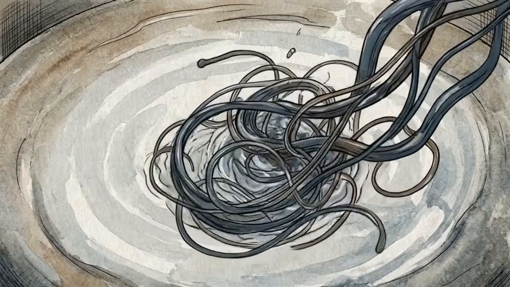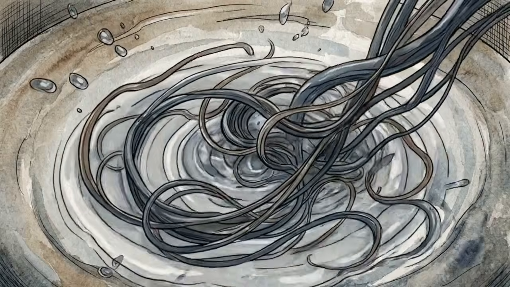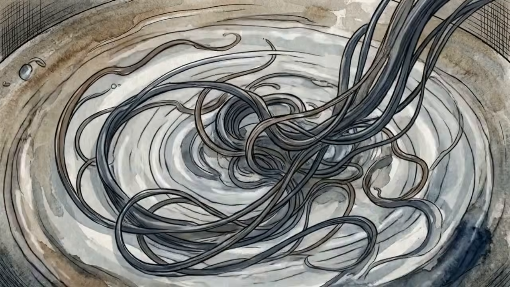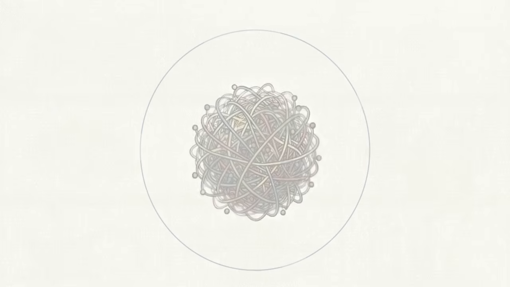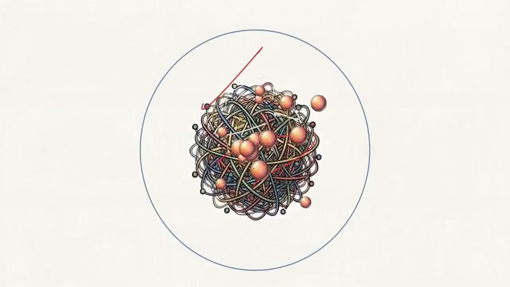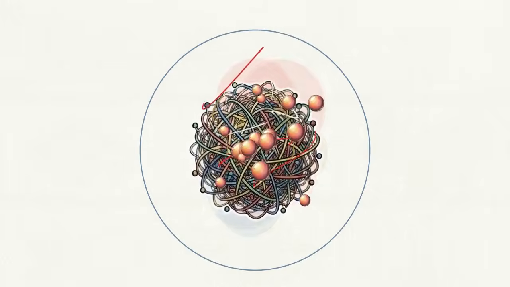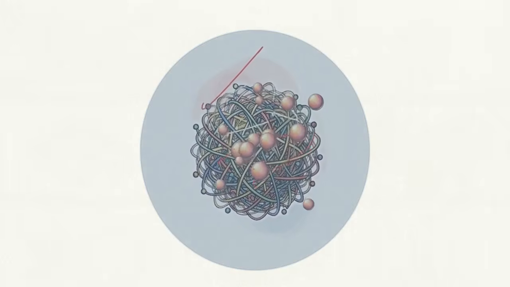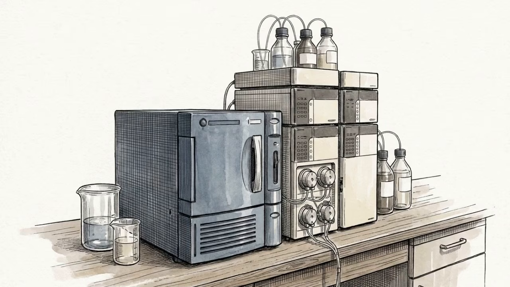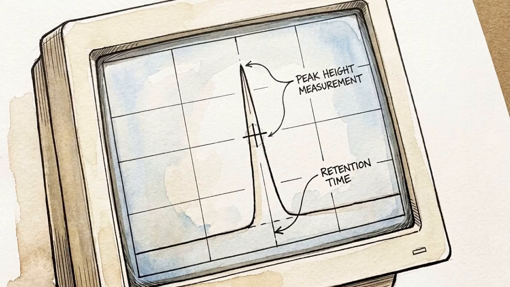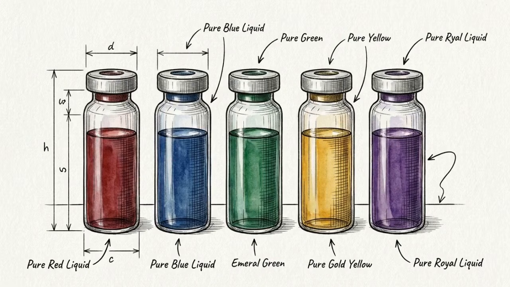When you look at a drop of a complex mixture, like blood, a pharmaceutical extract, or a cup of coffee, you're looking at a black box. Dozens, sometimes hundreds of individual chemical compounds are tangled together into a single uniform fluid. The challenge is figuring out exactly what those hidden components are and exactly how much of each is present. It is the definitive method for separating, identifying, and quantifying those mixed chemical species.